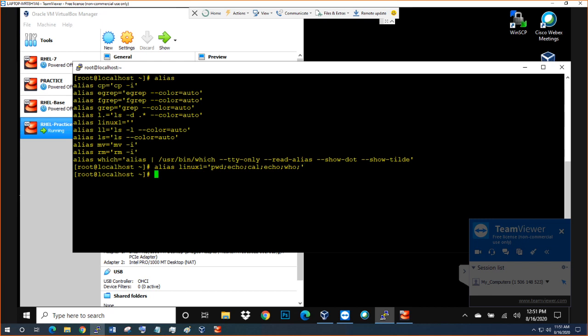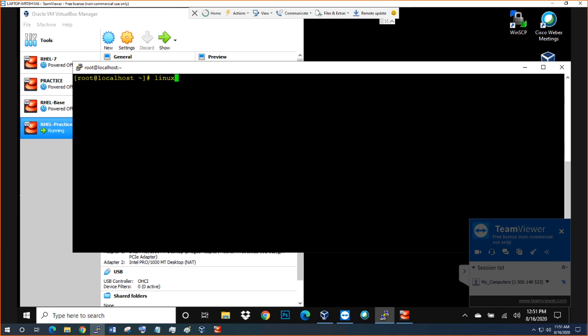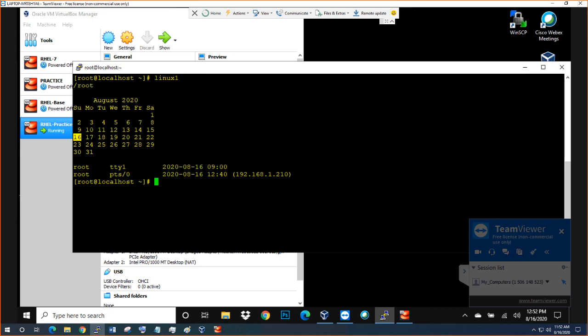Now type alias and hit enter. So it's there. If you want to run it, just type Linux 1. There you go.